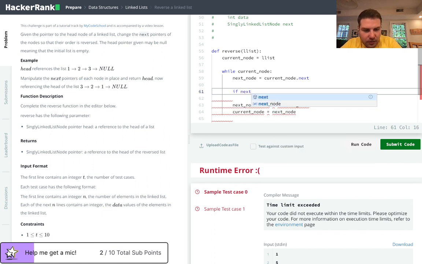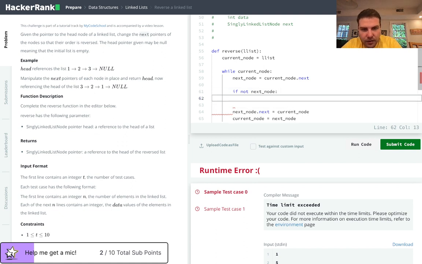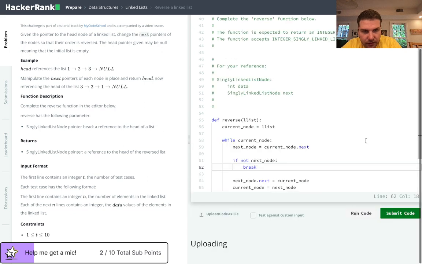So I'm gonna do this: if not next node, so that means it's null, break. Let's try this.